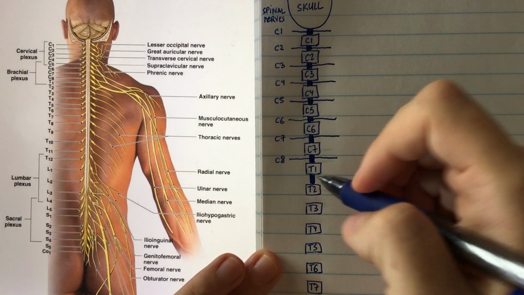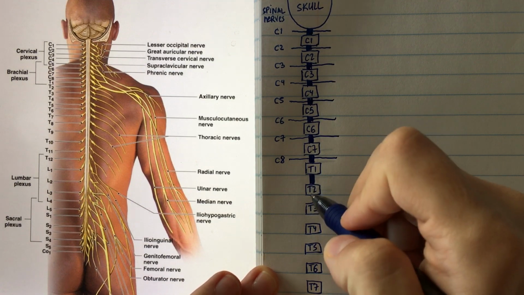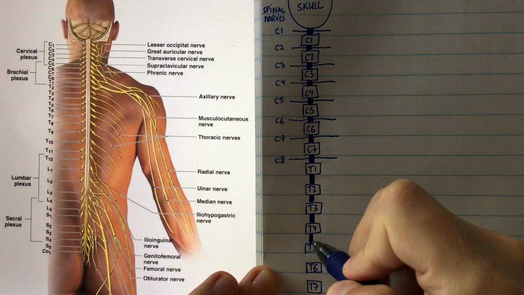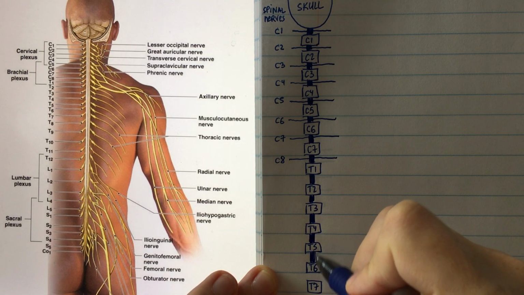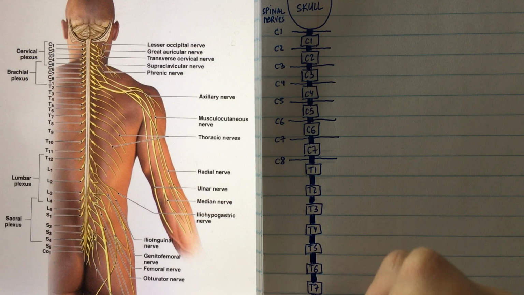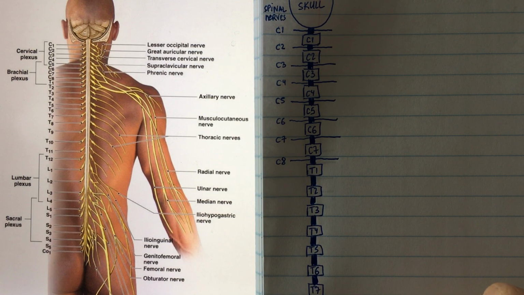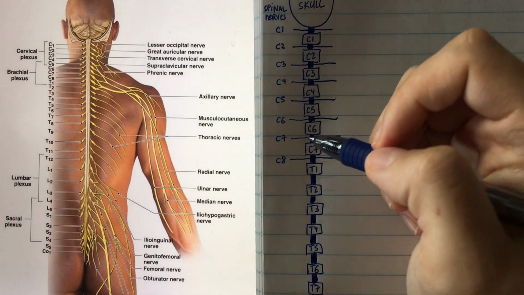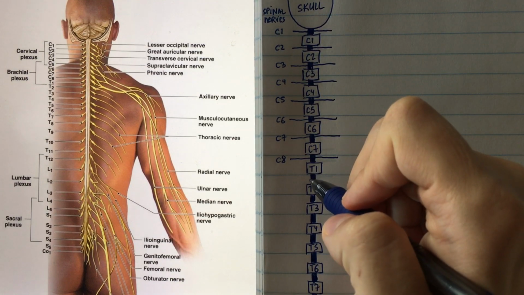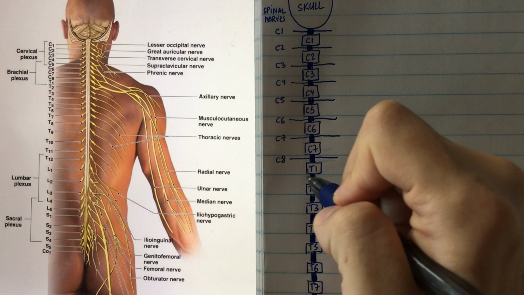And then we're going to have the thoracic nerves, and there's going to be 12 of them. And the spinal cord also continues through the thoracic vertebra. So it's going to go all the way down. I'm just going to quickly fill it in so it makes sense. Remember, the spinal cord will end around the L2 vertebra, but the nerves will still continue exiting between the vertebra. Okay, so the first thoracic nerve will exit between T1 and T2.